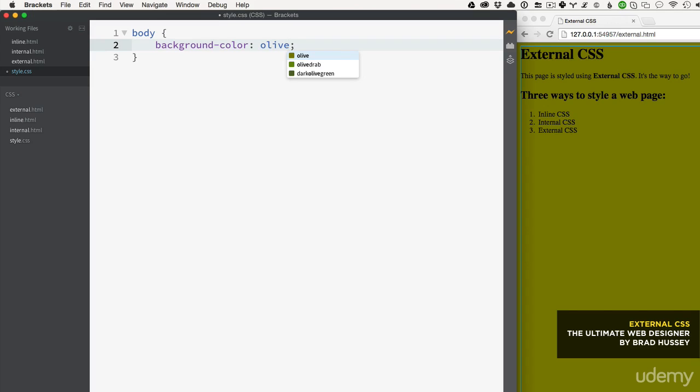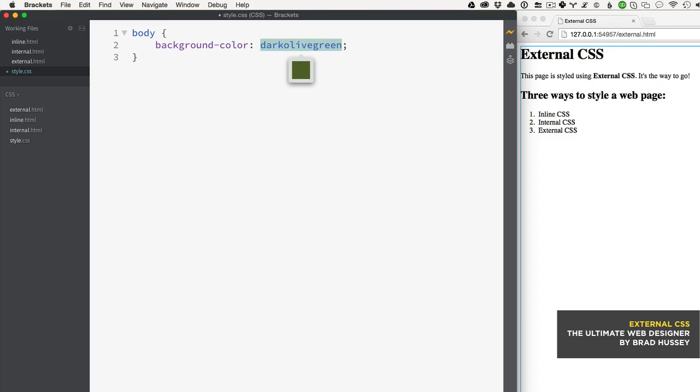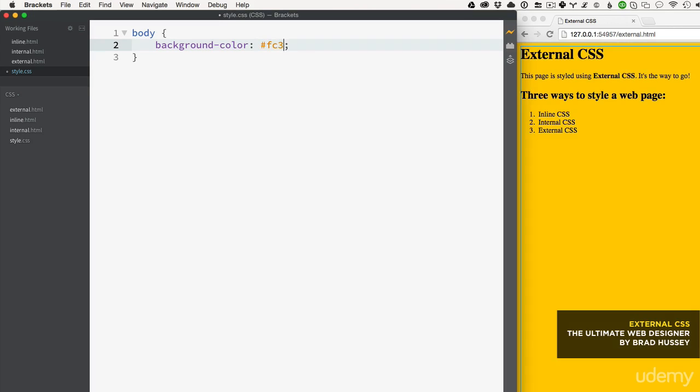You want something very specific that you designed in Photoshop, or the brand doesn't match dark olive green or drab olive or whatever the colors are. And you want to actually use the exact code. You can get those in Photoshop using the color picker, and that will tell you the 6-digit hex code, and you can use that for your colors.